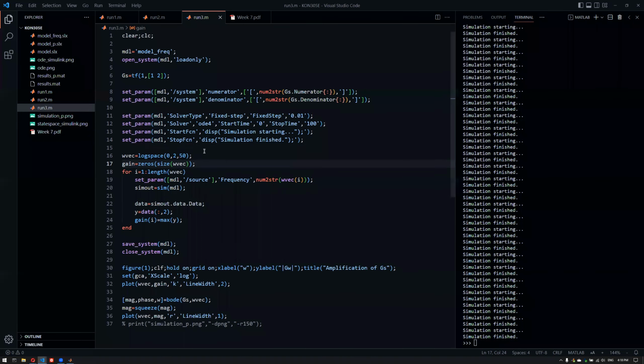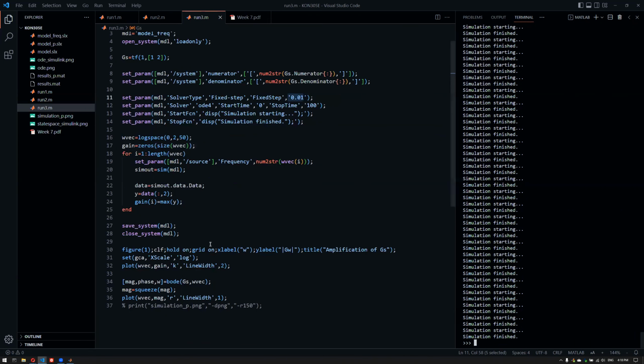So let's see if it's 0.01. Do we have t? So yeah, what is the length of y here? So let's divide it into 2.